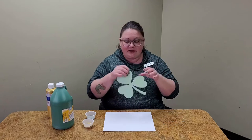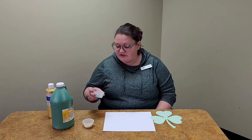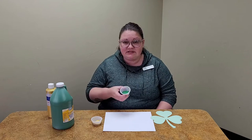You will have a shamrock cut out. Now yours might not be green. It doesn't matter what color it is because we are not actually using this for our final project. This is just to get the outline of the shamrock. And you will have two containers of paint, some green paint, and then also some gold paint. So you'll probably have a little bit more green paint.